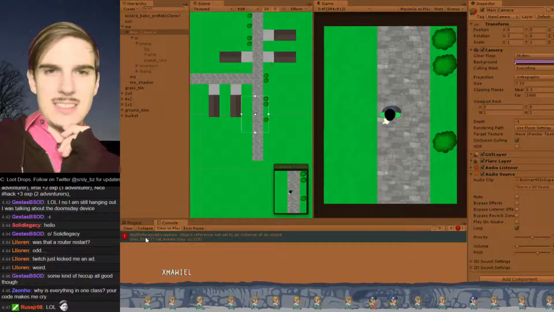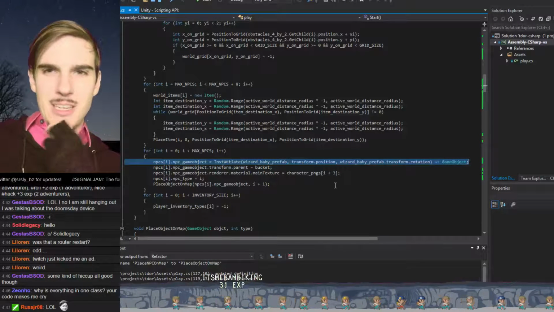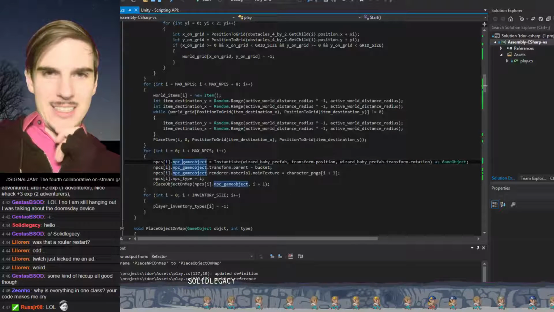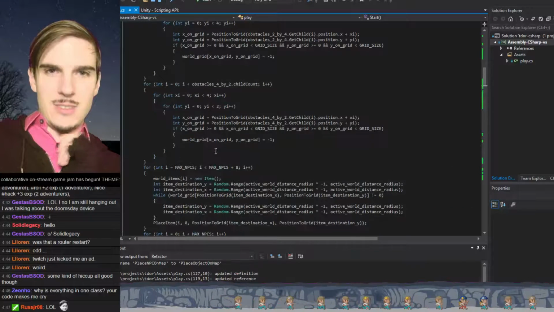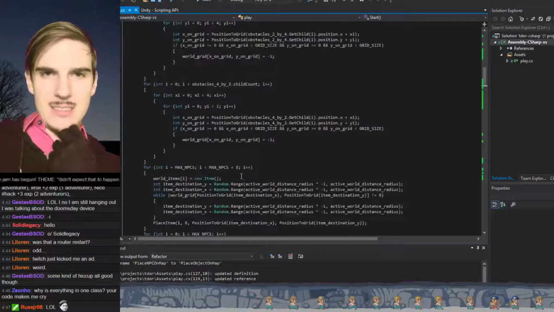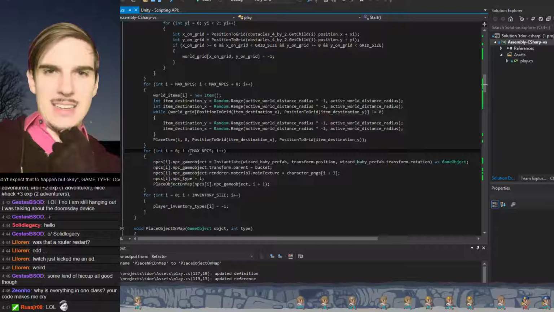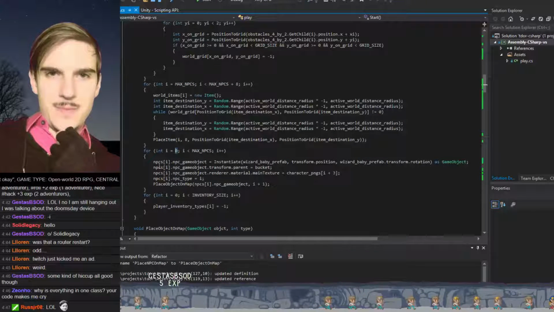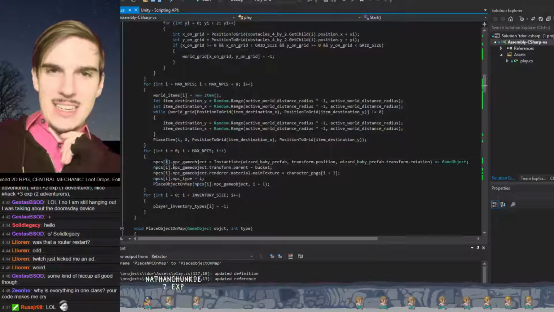Alright, Unity, if you don't feel like doing your job, at least make up a legitimate excuse, because this excuse is pathetic. No one's buying it. NPCs is literally initialized to the length of max NPCs. So if i is always less than max NPCs, and i starts at 0, spoiler, it's going to be a legit index. It's not going to be out of range.